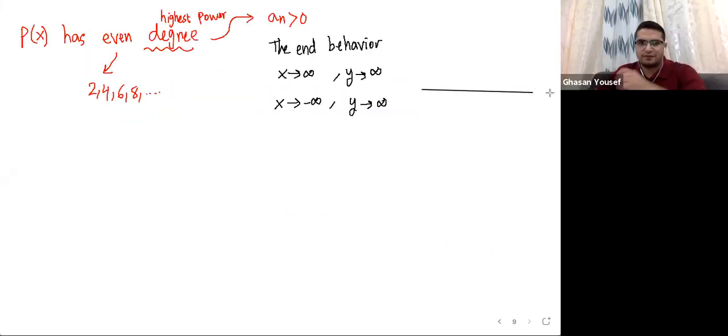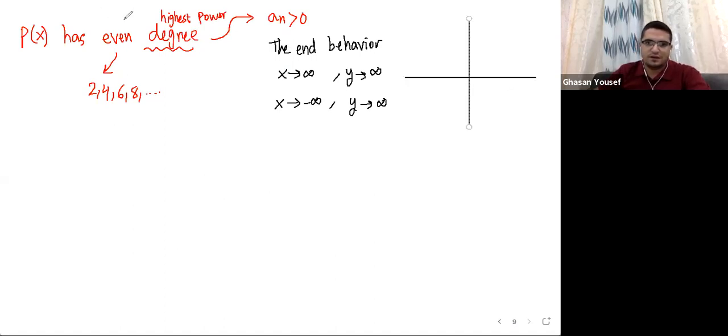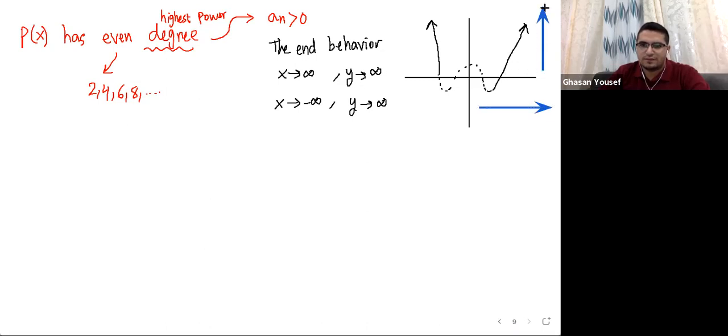So if I have the graph like this, it's supposed to be something like this. For this point, it should be anything inside, between. It doesn't matter what is inside. So again, when x goes to infinity, look at the graph: the y value goes to infinity. When does this happen? When p of x has even degree, and at the same time a_n is positive. Same thing on the other side. If x goes to minus infinity, the y should go to infinity.